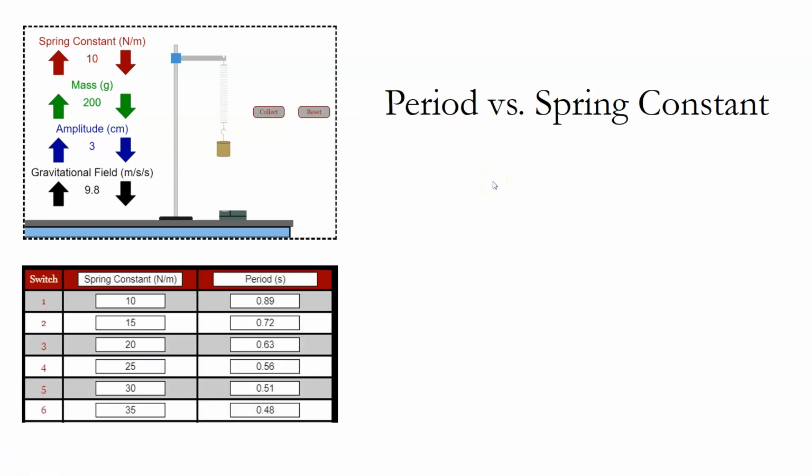And this is the data. And contrary to the previous experiment, it is clear that changing the spring constant does affect the period. As the spring constant increases, and you might think of that as a tighter or more forceful spring, as the spring gets tighter, the period reduces. In other words, a tighter spring contributes to a faster oscillation.